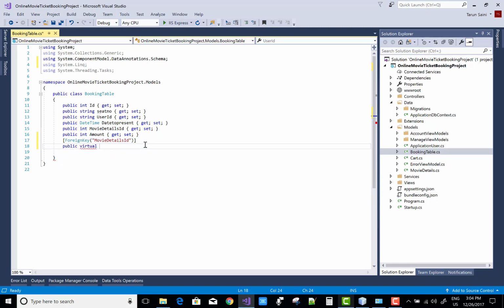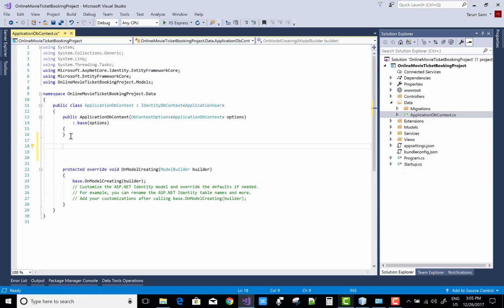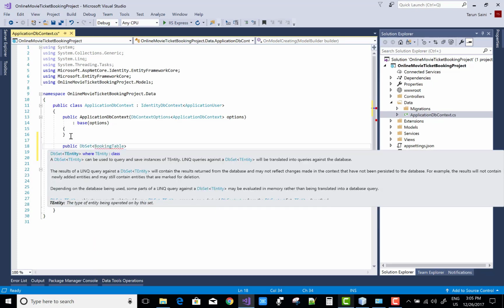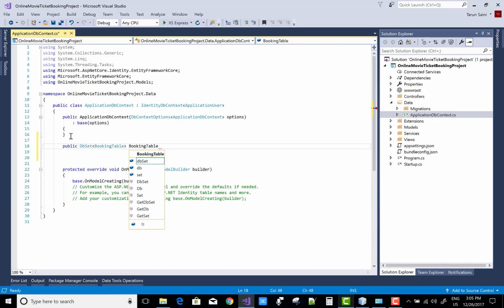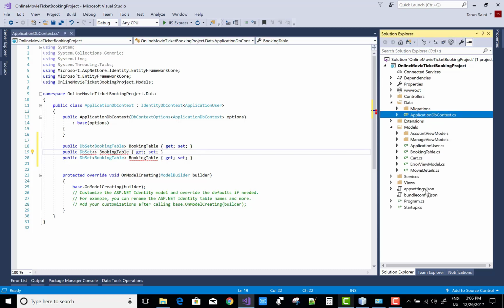You can explore this project and enhance it, like you can divide the theater by time, like 9 to 12 in the morning, 3 to 6 in the afternoon, and 9 to 12 at night. So here we have divided and created the relationship between the movie and the booking table. After that, create your model class. You must add the entries of the tables, or models, into the application DB context, or you can create a data context manually.